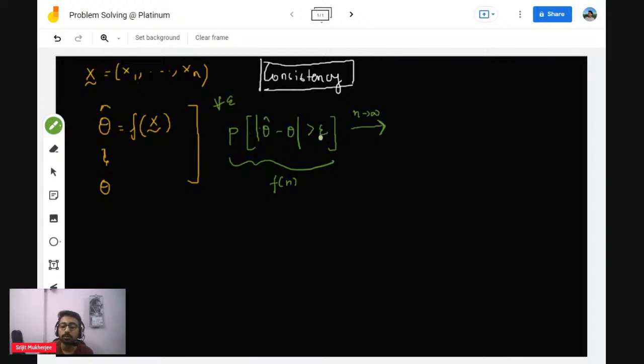So it's a certain number, right? So it means it should be as close as possible. So the probability of |theta hat minus theta| greater than epsilon must not be happening, right? If it's a really good estimator, this must not be happening. Like this should be going to 0, not 1.